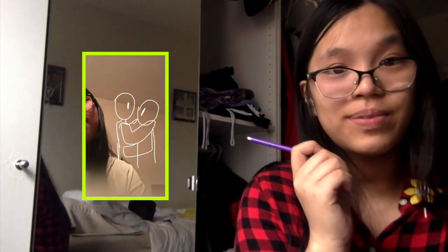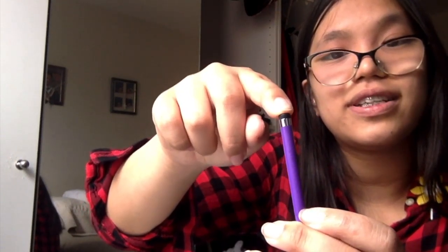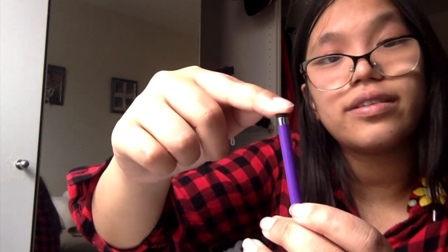Okay, so I have tested out this stylus before on my phone and created these art pieces on Snapchat. And while using it, I realized that it's a bit difficult to do really small art on my phone. With this stylus, it actually isn't a firm tip. It is actually empty in here and it's squishy. And then there's something flat underneath this that is what's gonna be the stylus. I don't know what to call it. The point. I don't know.